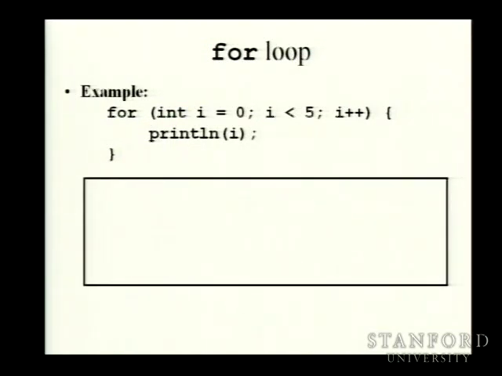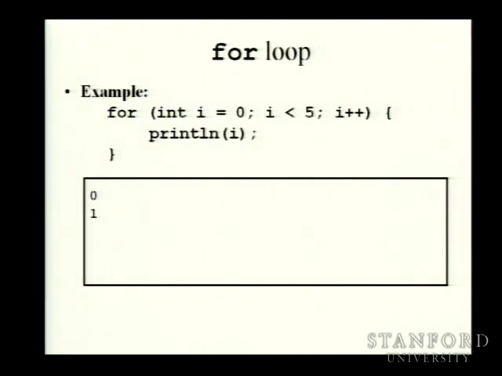The first time it comes to execute, it sets i equal to 0. It checks to see if 0 is less than 5. It is, and it says, OK, I execute the loop. So it prints out a 0, adds 1 to i, and goes back and checks the test. So you can think of the i++ as happening after it's executed the statements in the loop, but before it does the test again. So now it adds 1 and i has the value 1.